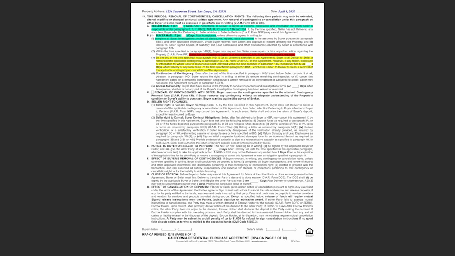Page 6 of 10 is very important. It's where we're going to tie all of these loose ends together and talk about the obligations that the seller has and the obligations that the buyer has and the time periods that are associated with those obligations. Now, we already know that the seller has the obligation to disclose any known material facts to the buyer. Well, the seller has 7 days in order to make that happen. So every disclosure, every form, every material fact that the seller knows must be completed and delivered to the buyer within those 7 days. Now, that leaves the buyer with 10 days after that to review all of the documentation that the seller has presented to them.